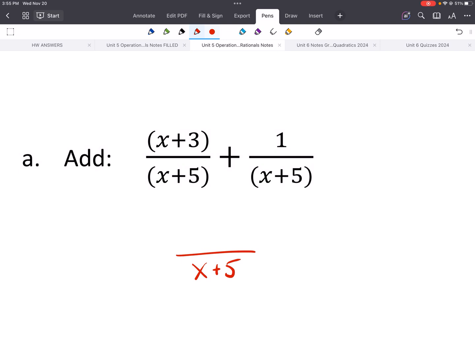think you would get? Again, we are adding, we're doing x plus 3 plus 1. We're not multiplying like we did last time. Last time we multiplied. If we had this be a multiplication symbol, we would just end up getting x plus 3. But here we are adding. We're adding 3 plus 1. So x plus 4. Okay, so that would be our answer, and we just want to write down our excluded values. So x cannot be -5.